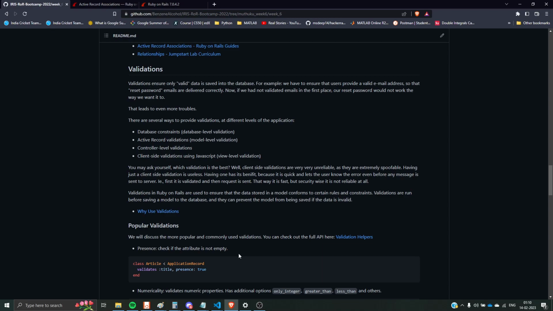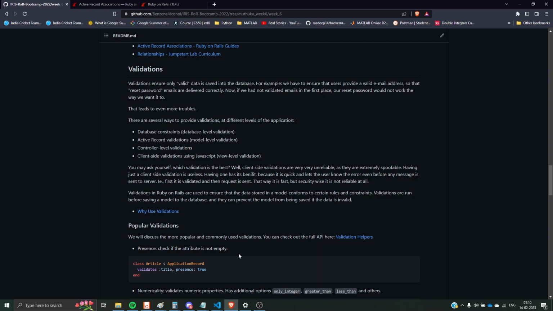Now, suppose you accepted his email ID, no problems. You accepted alice at the rate space gmail.com. But now Alice wants to reset her password. She clicks on reset password. Though from the database, her email ID is fetched, which is alice at the rate space gmail.com, now you are unable to send a reset token to her email. Why? Because the email is not valid, right? So all this happened because you accepted her email in the first place. And all this could have been stopped if you had just validated the email in the first place, right?